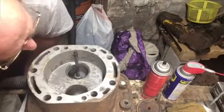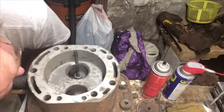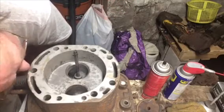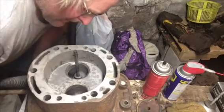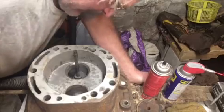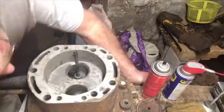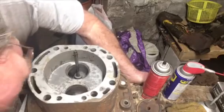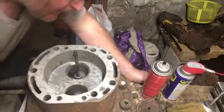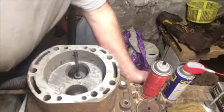They're cleaning up real nice. I mean, you can still see dark spots in them where the pits are, but if you try to get rid of those, you'd just keep going and going and going. With this low compression motor, and I'll leave the seats probably wider than they should be, we should have good contact and they should seal good. And like I said, it won't be run a lot.